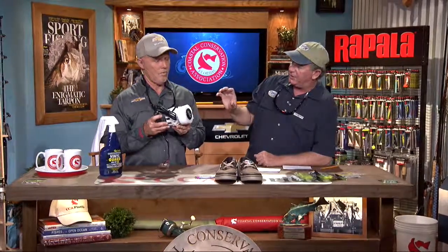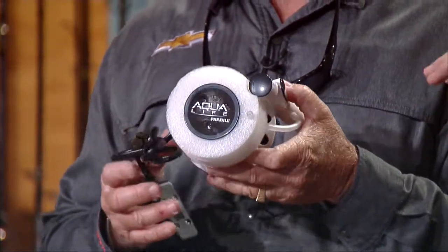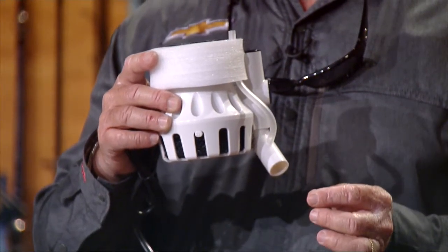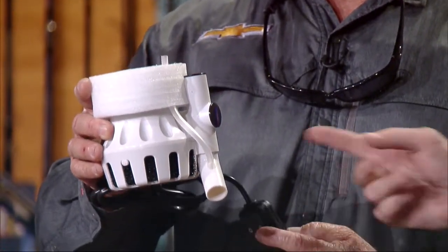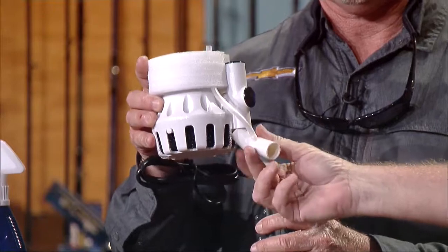This is a really cool thing — it's a Frabill pump. Plano owns Frabill now, but this is a live well pump that floats on the surface of the water. It'll turn any 30-gallon cooler, bucket, container, live well — whatever you've got. You float that sucker in there, it uses a little air draw, puts micro bubbles in the water, and gets 100% saturation of oxygen in a 30-gallon tank. Great if you have a cooler up front in your boat and want to turn it into a live well. It's got a nice on/off switch, floats around nicely, and you can adjust the weight and put it in a corner so it'll stay there.